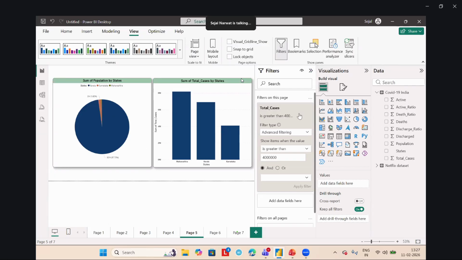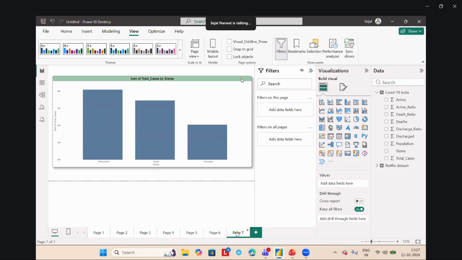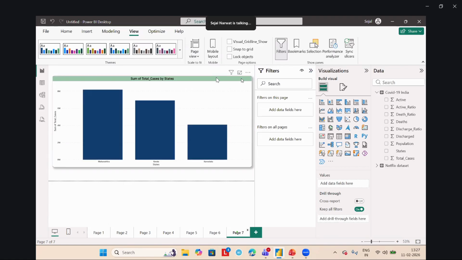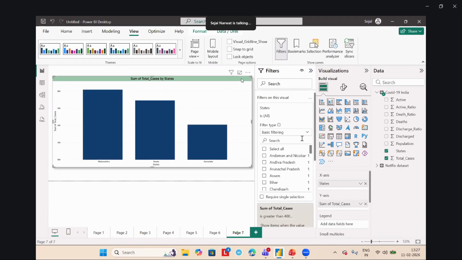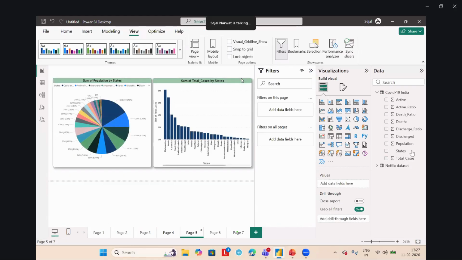But suppose now you are putting the filter on all the pages. So we have this here as well, right? So what if you want to do something like this? We have already applied the filter here, so I am removing that filter. Okay, clear the selection. Now I want to apply the same filter on all the pages.